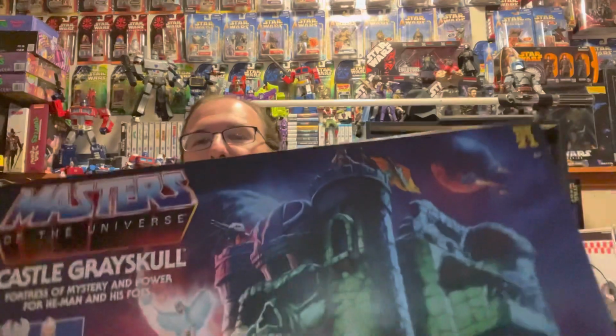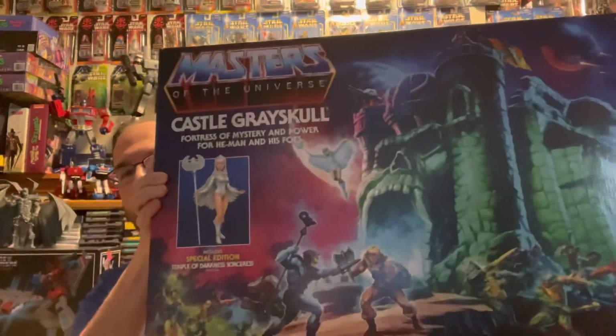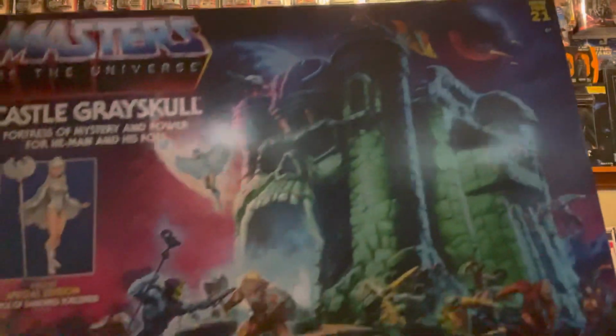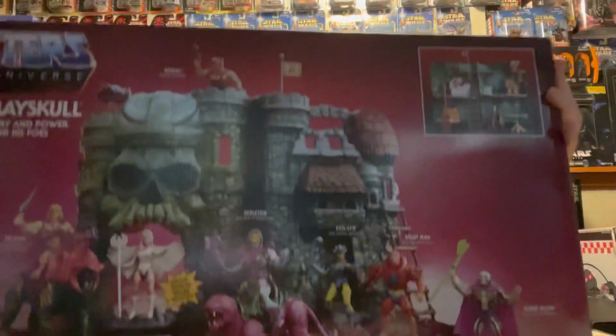As a transition from the original Castle Grayskull, we're going to go to the reissued Castle Grayskull that came out earlier in 2021. And this is awesome. I love this. It's such a beautiful homage to the original. And having them next to each other, the boxes are identical. They're the same size. So it's definitely pretty cool.